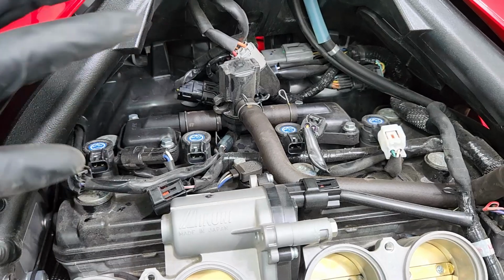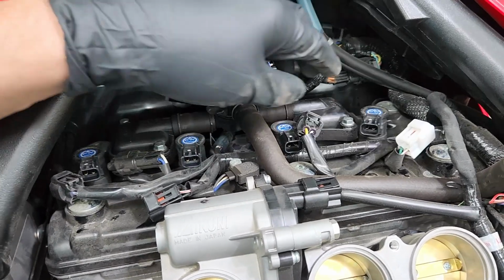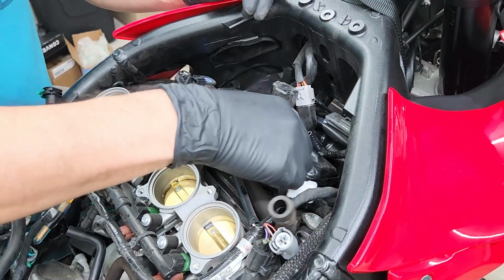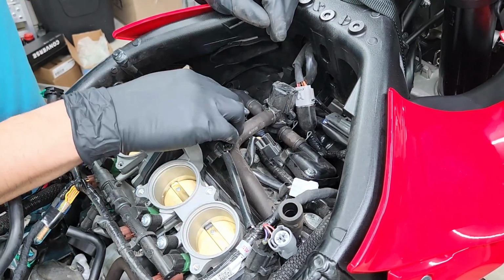Now all we have to do is remove the 4 coils out of the way to finally be able to get those spark plugs out. What I like to do is just twist these as I pull up and they'll come out. And you're going to do the exact same thing for the rest of them. And be sure you put these coils in the same order you remove them.